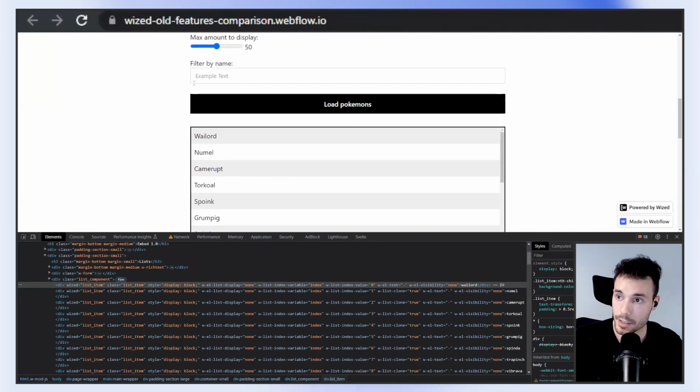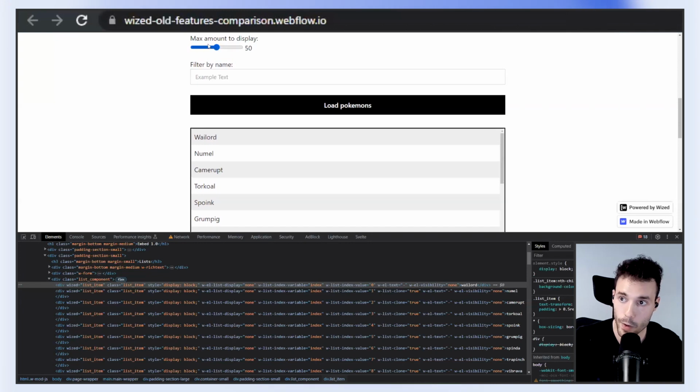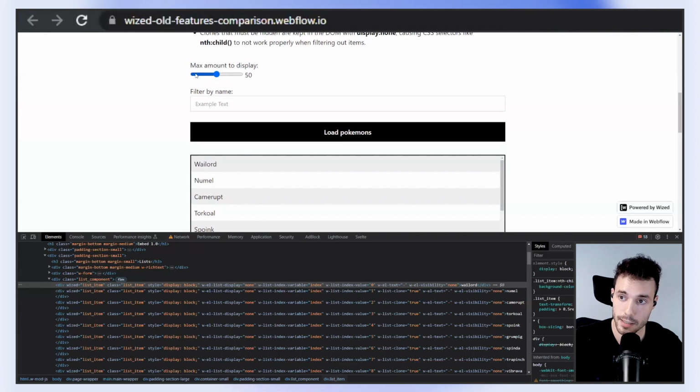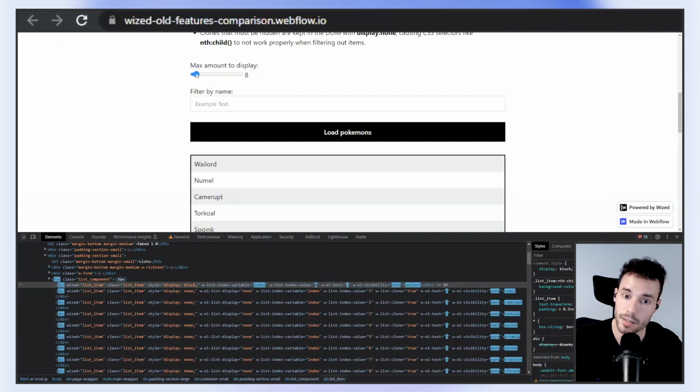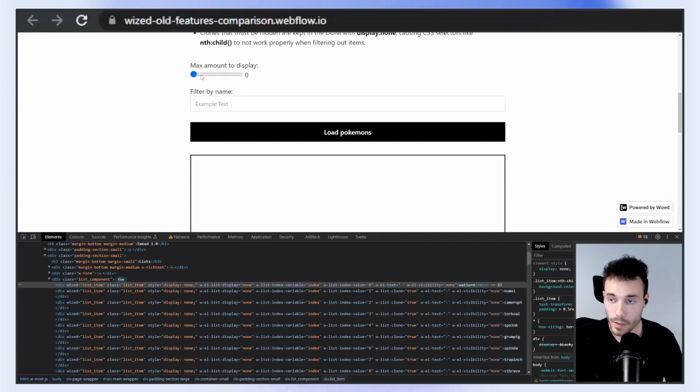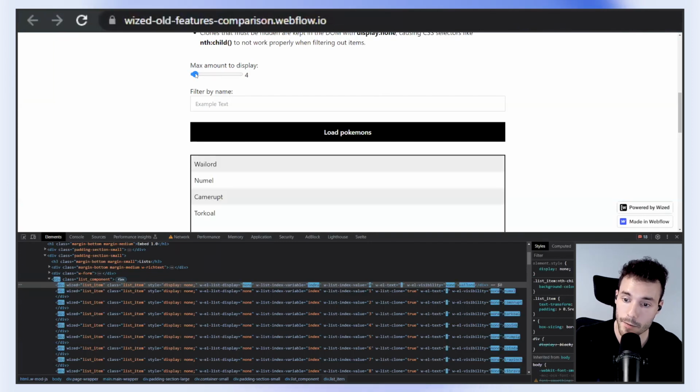Okay, let me show you, for example, if we hide elements. I have this slider in here, and with this slider, I can decide how many elements should be displayed. In this case, we're displaying 50 elements, but I'm going to scroll down to 5 elements, something like that. Okay, cool. So see what happens every time that I'm scrolling?